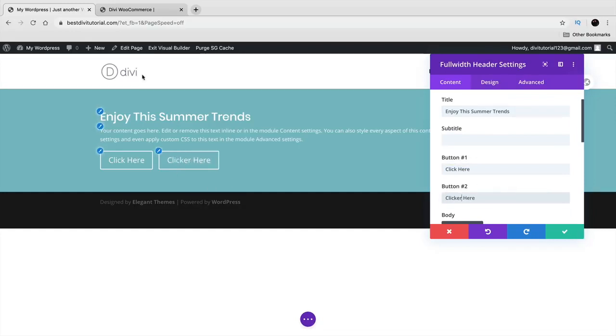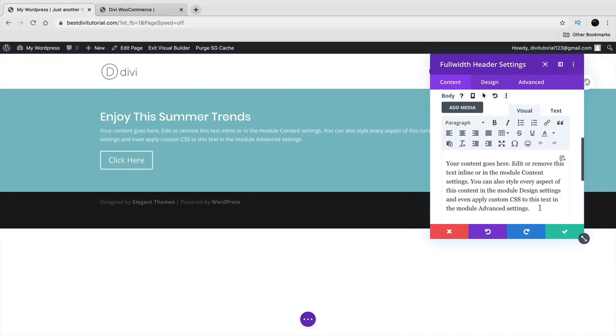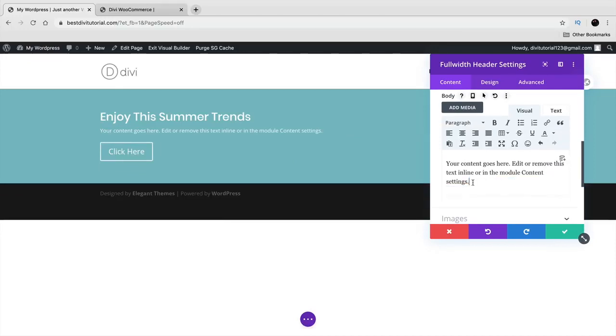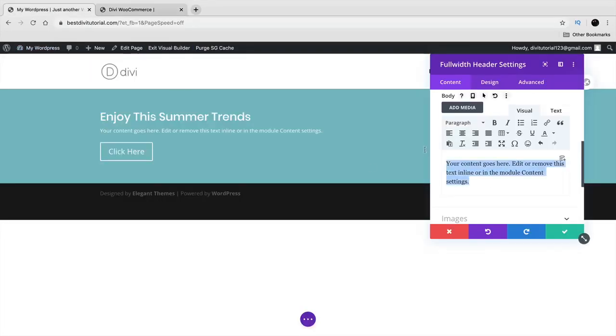Now with this specific module, it's kind of structured for us to just get to the point, very simple, easy. Other modules, we can drag and drop these buttons anywhere on the website, but I'll talk more about that when we keep going. So I only want 1 button though. And then right here, I think we have too much text. I just want to get really, really simple, really easy. So right here, I just put discover now latest collection. So here, I'll just go ahead and paste that.